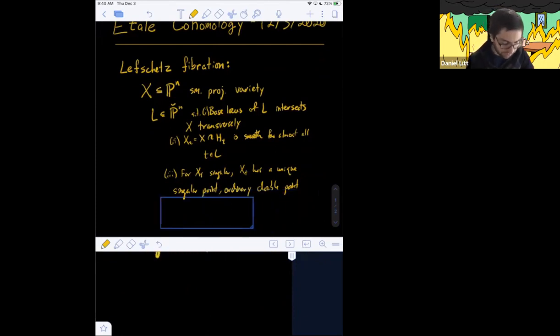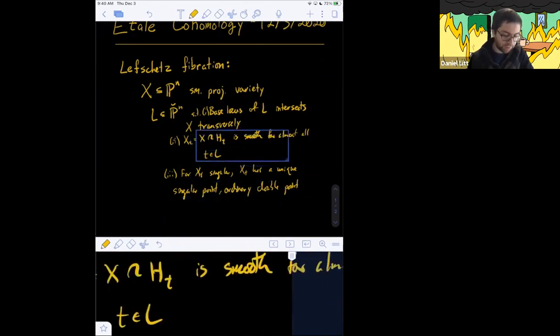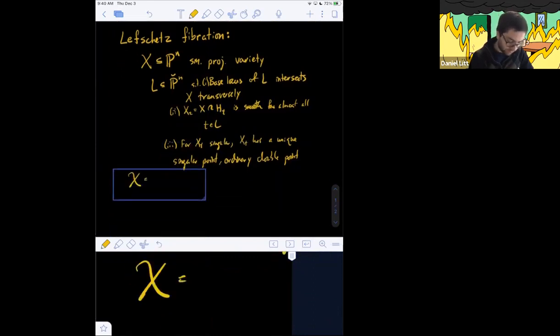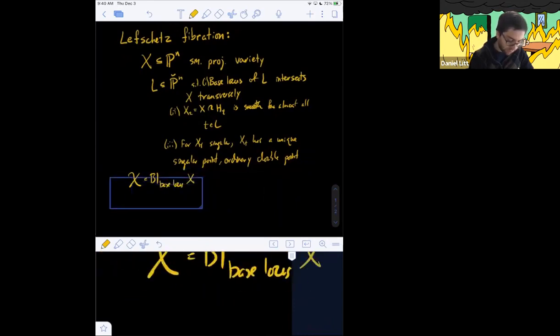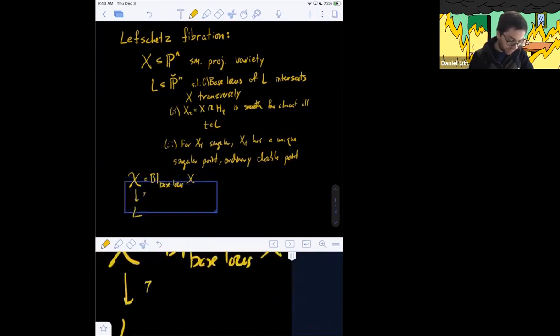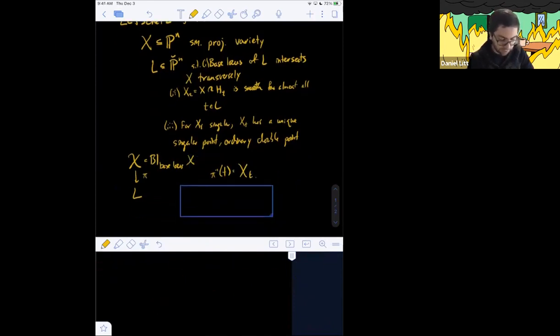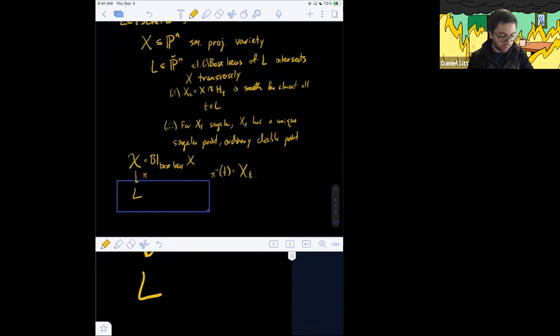And then we were studying the monodromy of the base, so of the open subset of L where these X_t are smooth. So we get this family, which I'll call X~, which is the blow up of X along the base locus, with a map to L, which I'll call pi, and the pi inverse of t is X_t. Okay, so this is the situation we were studying, and we wanted to understand the monodromy, so we wanted to understand the higher push forwards of the constant sheaf through pi. So those are going to be local systems on some open subset of L, or locally constant Q_l sheaves, if you'd like. And we wanted to understand how pi_1 of that open subset acted on them.